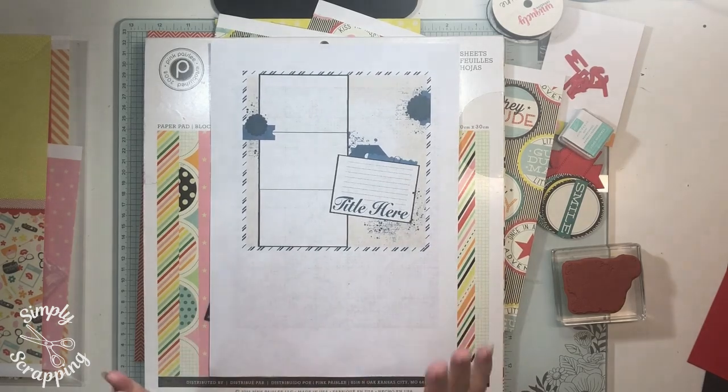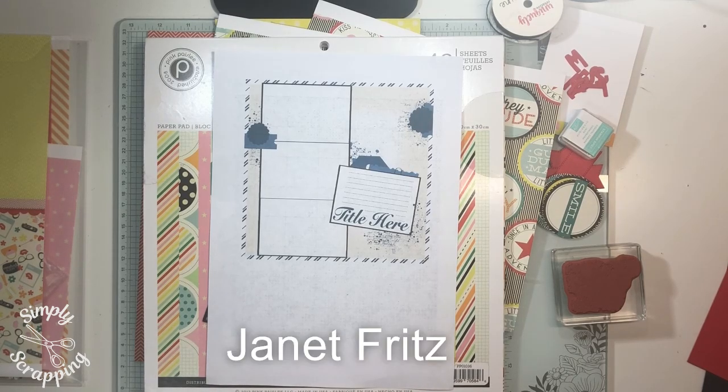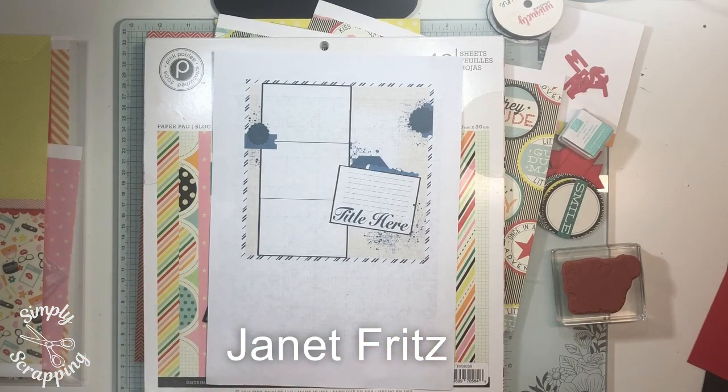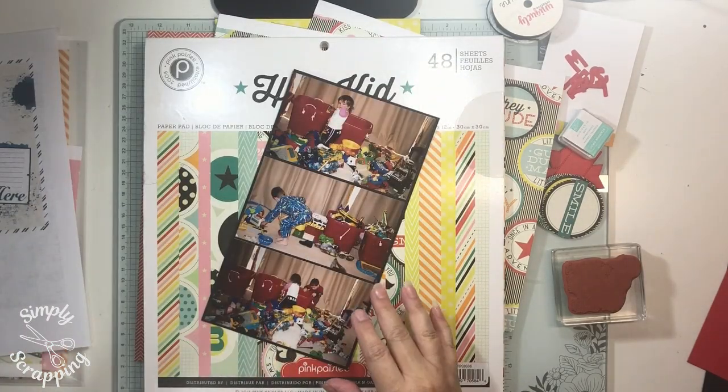Today I'm doing a layout for Mix It Up Monday, and we are using this beautiful sketch. The name escapes me as to who designed it, I'll pop it up on the bottom of the screen. I'm so sorry, my mind's just gone blank. Anyway, this is the sketch we are doing, and these are the photos I am using.